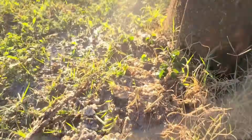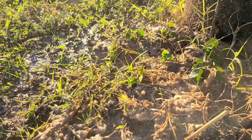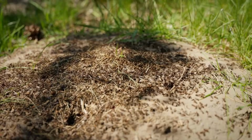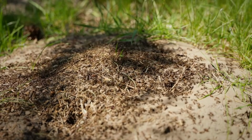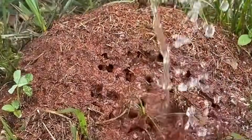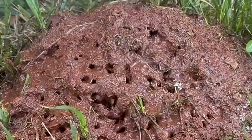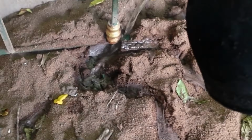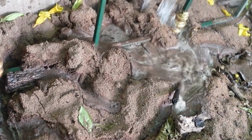For a mid-sized mound, the actual pouring, heating aside, takes somewhere around 5 to 15 minutes once the water starts going in. A bigger mound, the kind that's been left alone for a full season and grown into something the size of a truck tyre, might swallow 6 gallons and take 2 separate kettles before the water finally surfaces on a second and third hole. That's the real severity ladder here. Not danger to the farmer, but scale underground. The bigger the visible mound, the more hidden tunnel it's protecting, and the more water it takes before there's finally nowhere left for the colony to hide.